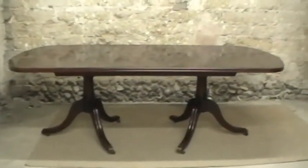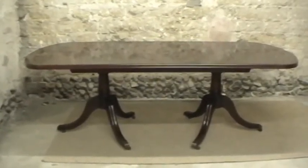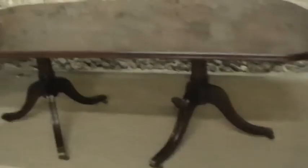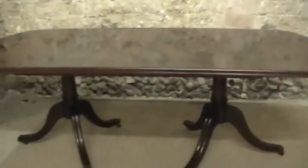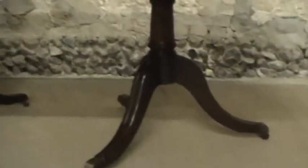Hello and welcome to the review of the Solid Mahogany Regency style twin pedestal dining table we have here for auction, starting at £80, which frankly is an absolute bargain of a start price. This is a solid mahogany table in the Regency style and a quality one at that — I don't actually buy anything for sale on eBay which is not of quality.